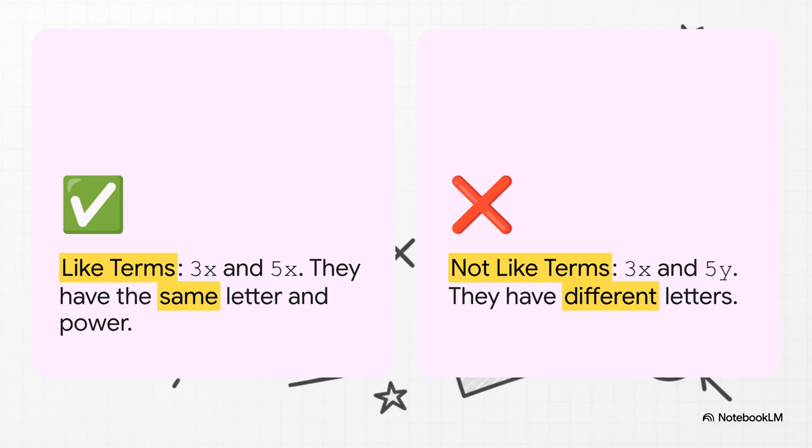Over on the left, we have 3x and 5x. Are they like terms? Yes, because they both have an x. What about 7y squared and negative 2y squared? Yep, they're like terms too, because they both have y squared. And of course, 10 and negative 4 are just plain numbers, so they're like terms. Now look at the other side, 3x and 5y. Not like terms. Why? Because one has an x and the other has a y. They're different. And this is a tricky one, 7x squared and negative 2x. They both have x, right? But one is x squared and the other is just x. Those powers are different, so they are not like terms.